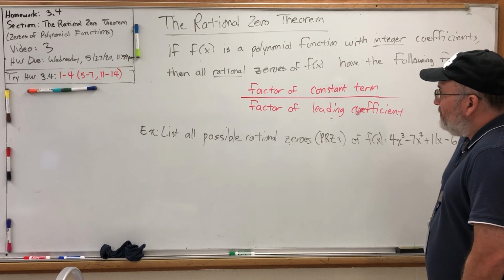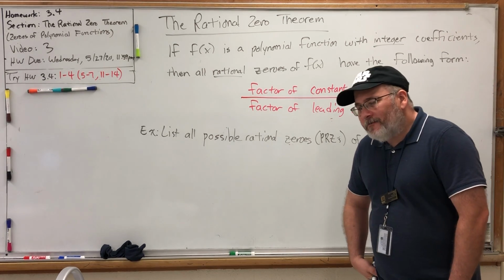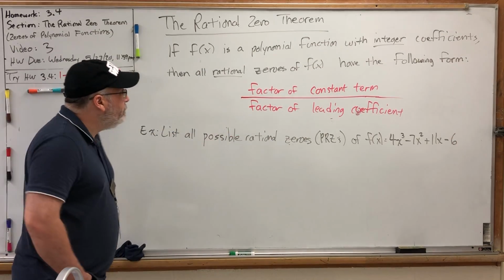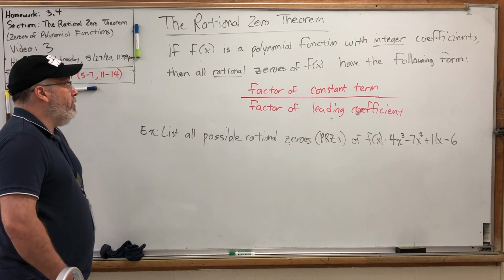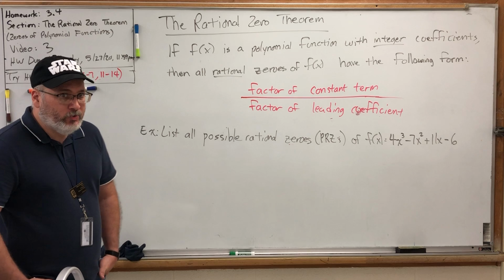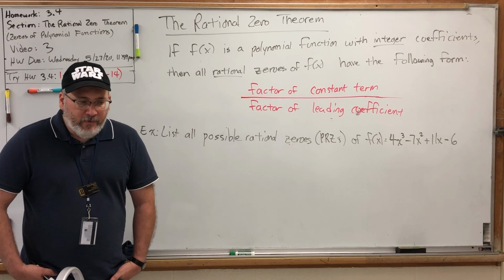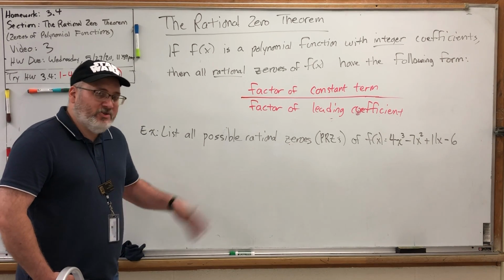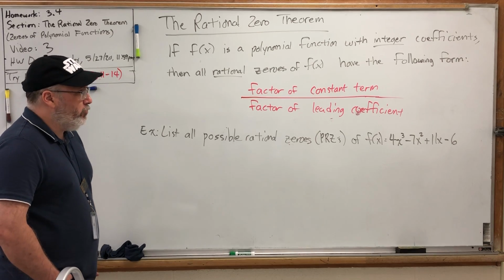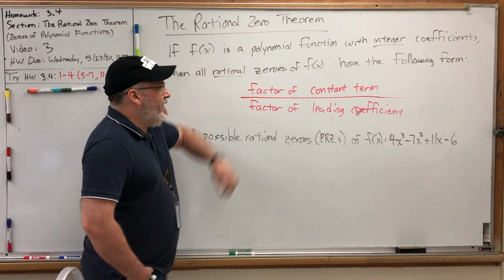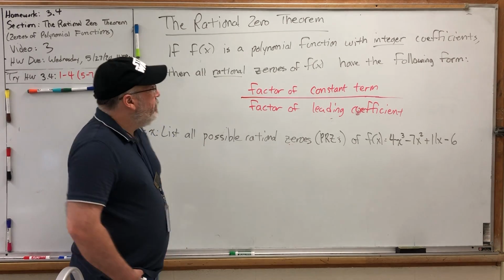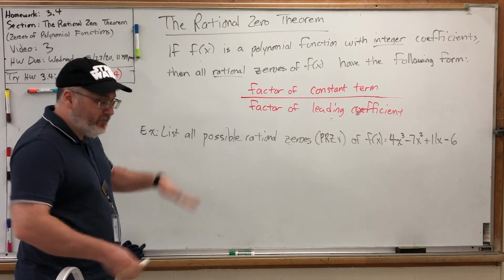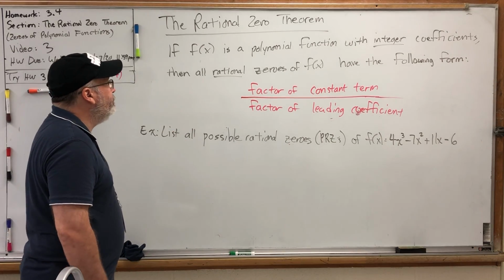But hopefully you watched the previous two videos, and even if you just kind of followed it, then the following is going to make a little bit more sense than if I just give it to you cold. So to summarize what happened in the last video, let me introduce you to the rational zero theorem. Theorem meaning it has been proven to be true. The proof is a little similar to what we saw in the previous videos, but it's a lot more rigorous. Zero meaning a value that makes a function equal to zero. Rational meaning a ratio of integers, which can include the integers themselves because the bottom of that fraction could be 1.